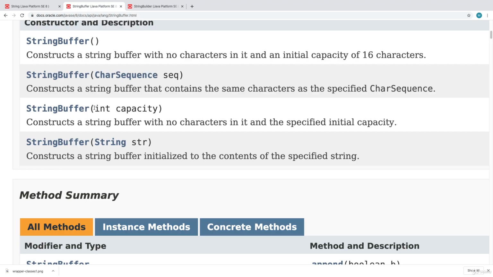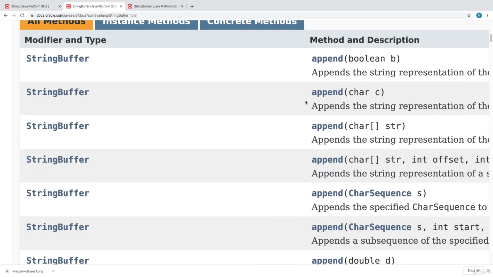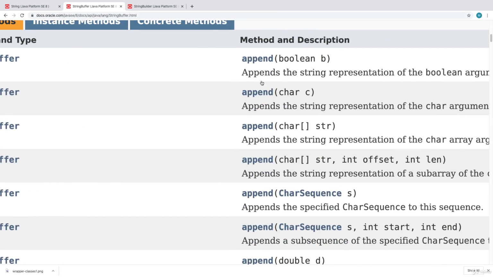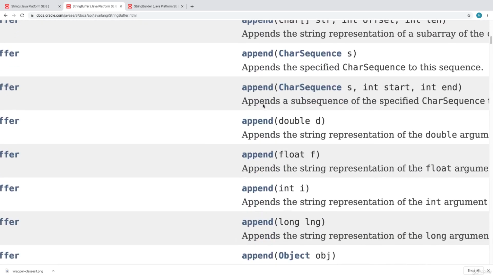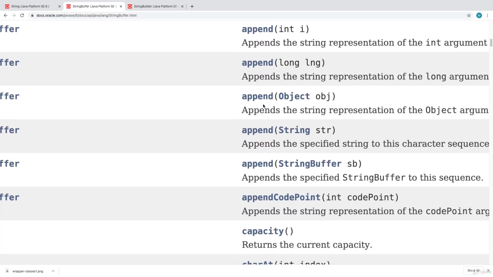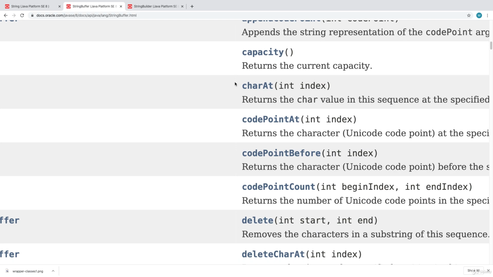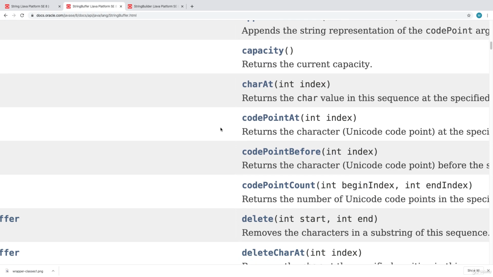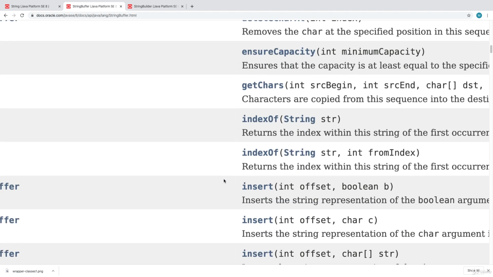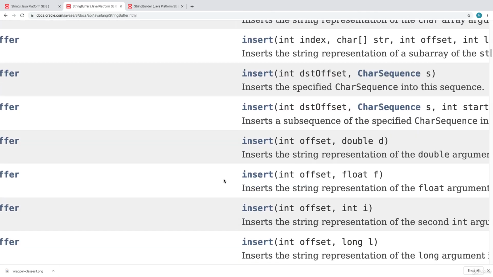And it has constructors, and one of the constructors takes the capacity also. By default, the capacity will be 16. And it has important methods, that is append. You can append any type of data, and it will be converted into a string. Then it has methods like charAt, deleteCharAt, indexOf; you can get a character, all the characters.